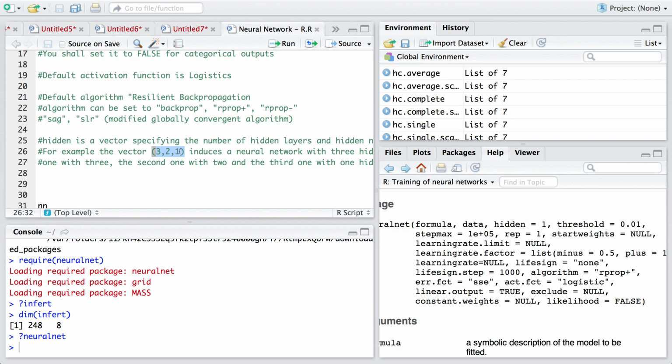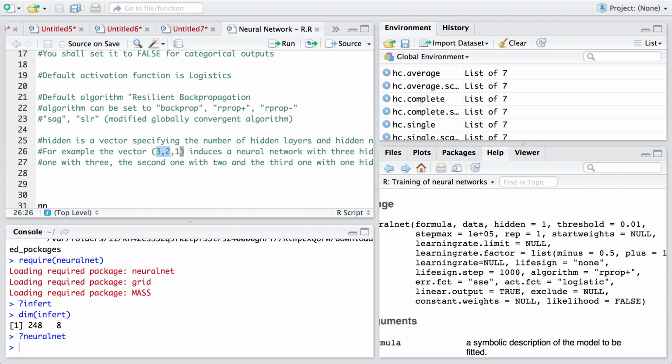As I explained in my earlier lectures, you usually only have 2 hidden layers. You can have any number of nodes in each hidden layer, but you usually have 2 of them. I haven't seen any application that uses 3 hidden layers. So if you just write 1 or 2 or 3 here, that means it only has 1 hidden layer with that many nodes. So you have a bunch of other arguments as well.